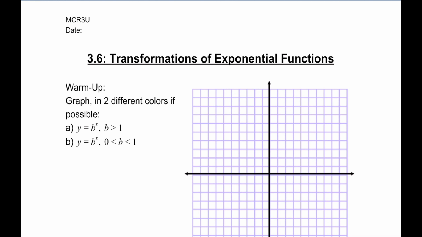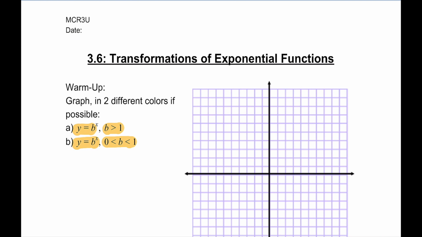So as a warm-up, we're going to go back and refresh our memories of what an exponential function might look like. We're going to look at one instance where y is equal to b to the power of x. Again, this is the definition of an exponential function: x, our variable, is in the exponent and not in the base. So when y is b to the power of x, one instance is when b is greater than 1, and another instance is when y is equal to b to the power of x again, but the base in this case is between 0 and 1.